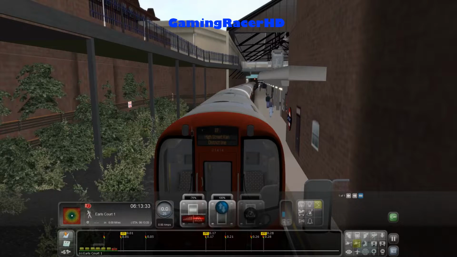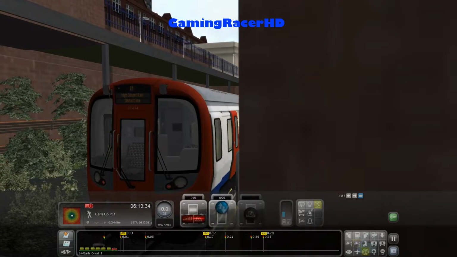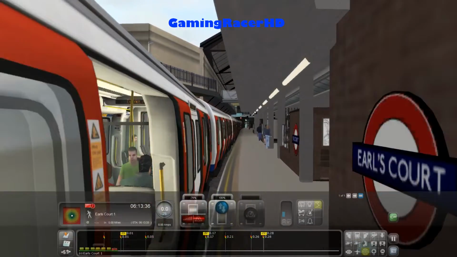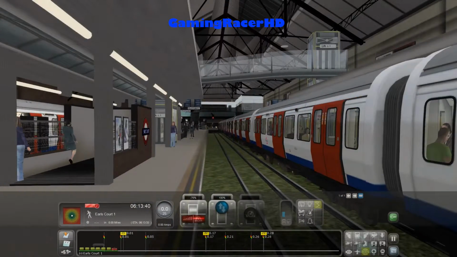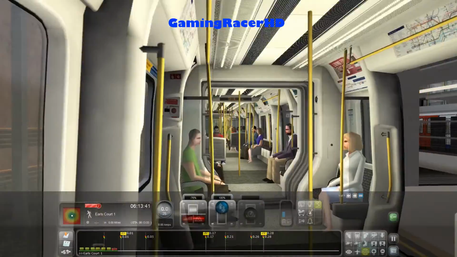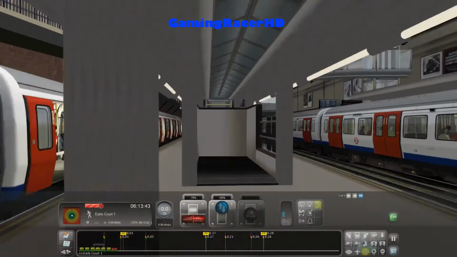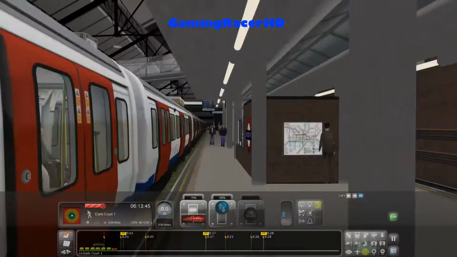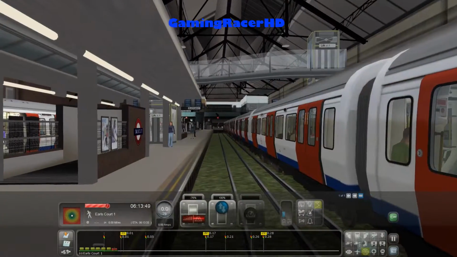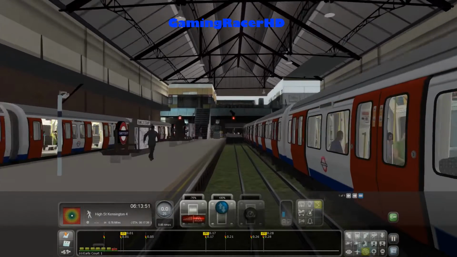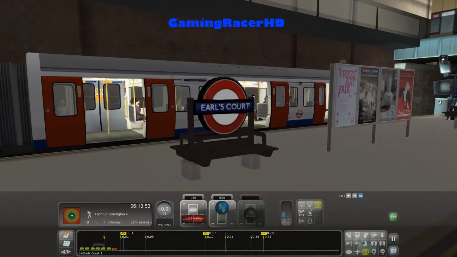This is Earls Court. If you wish to take services towards Upminster, please change to platform, I guess 2. Yeah, platform 2, because platforms 3 and 4 are for services towards Richmond and Ealing Broadway. I'm just going to assume that.